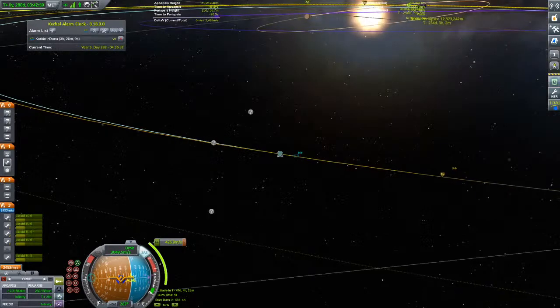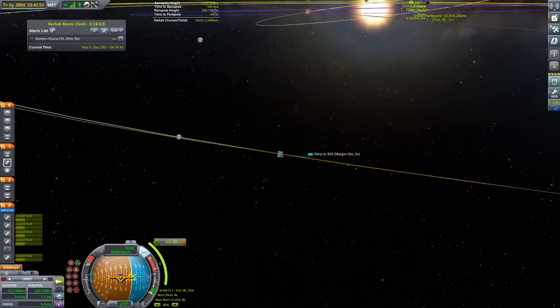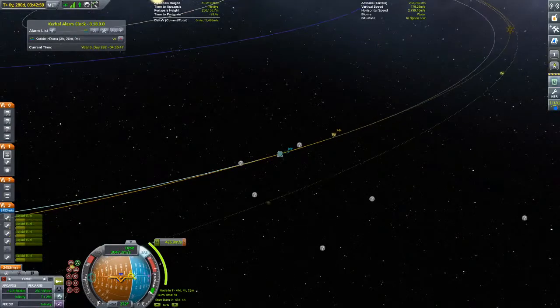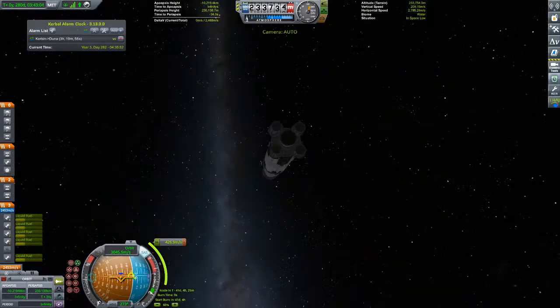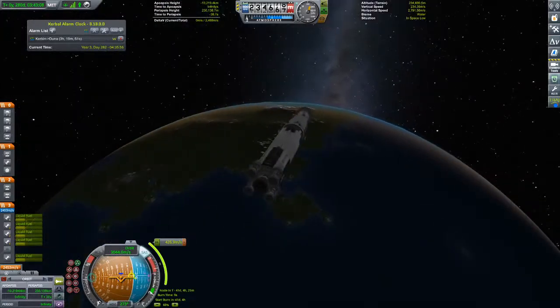Oh, there it is over there. Oh, it's because we're just, no, we're not. What was this? Escape Kerbin? I thought we escaped Kerbin ages ago. Did we come back within its sphere of influence or something? Oh, we've not really left. Wait, where is it? Oh, it's right here! When I went and looked around, I thought we were in deep space.